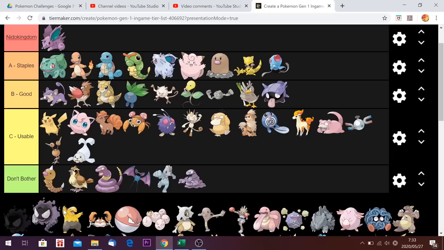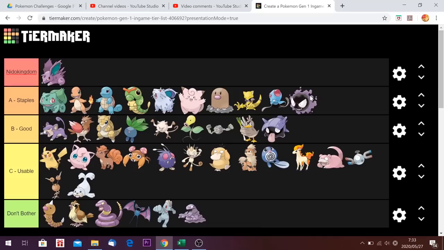Gastly. Goes in A. It's excellent. You can get one in Lavender Tower, and Ghost type in Generation 1 is very, very strong. Because there are so many Pokemon that have horrendous move pools that are forced to hit you with random normal type moves, they just don't even affect you. They literally cannot touch you.